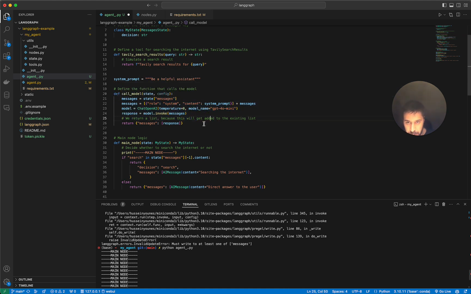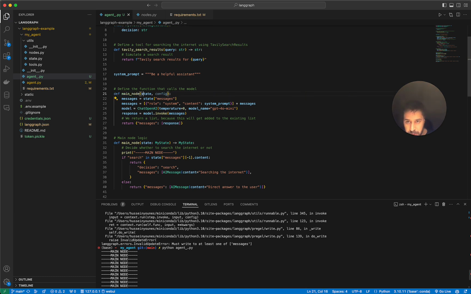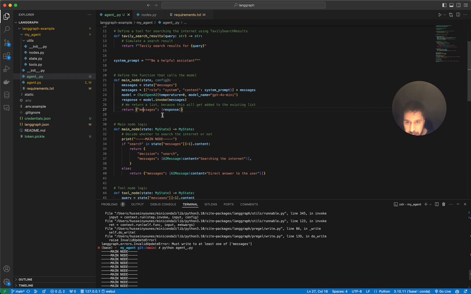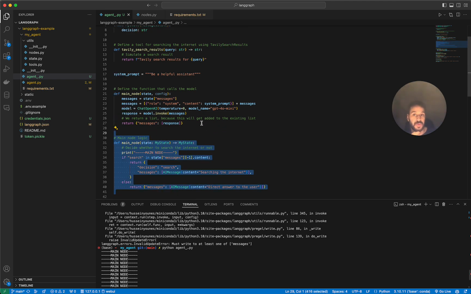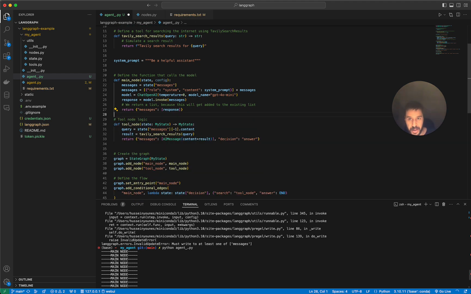So the call model function, let's use that as our main node. Basically the state messages, the role is a system prompt. Now we're trying to call it, and then we invoke it. And in the invoke, we also need to tell the model that it has access to the tool. This is also something that the model didn't do, so let's try to do that now together.